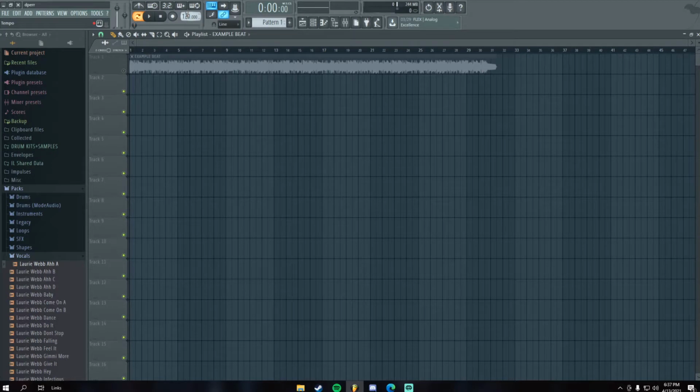To control your BPM, you can just click and hold, and then scroll up or down, and you're going to see that that's going to affect the length of my beat. So if we put it to 60, for example, that means there's going to be 60 beats in 1 minute, or one beat a second, which is like a clock.